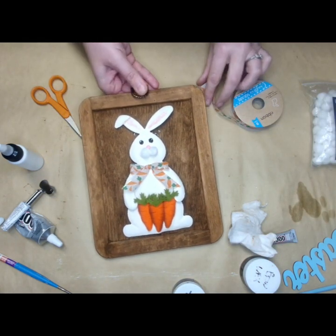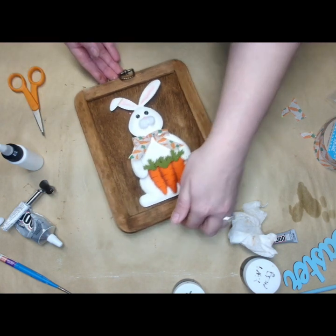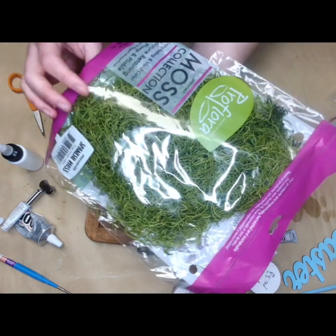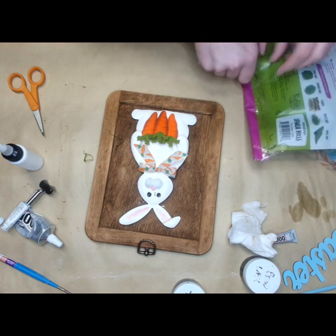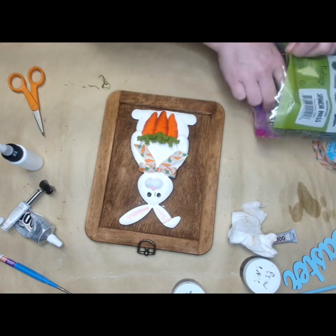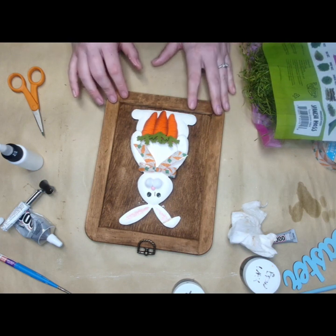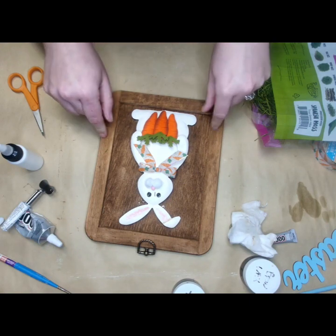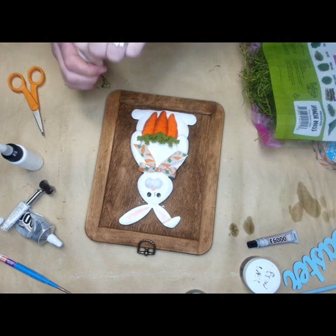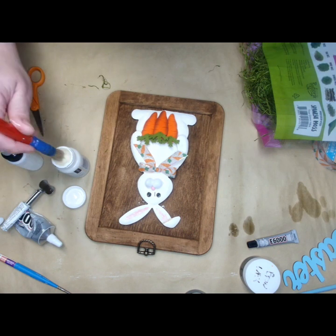So cute. All right, last thing, I kind of want to make it look like he's sitting in grass, right? We like that look. Using up a lot of this green Spanish moss lately, but that's okay. Totally love it. But before I do this, I'm just kind of thinking, I want to do a white frame. I think we need more on the white frame. Hold that thought, folks. We are going to bring back in, just because I have it here, I think.